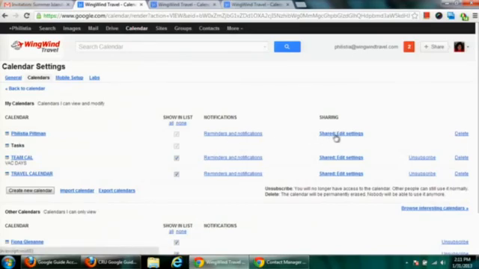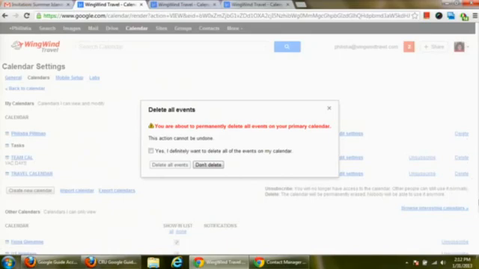Shared settings are right here. Something else is right here. Delete. Now, this is not going to happen to anybody. You're not going to be working with anybody that's going to click on delete. All right? But I want you to know anyway. So if someone clicks on delete for their calendar, it is not going to delete their primary calendar. But what they will delete with their curious little selves, they will delete everything on their calendar.